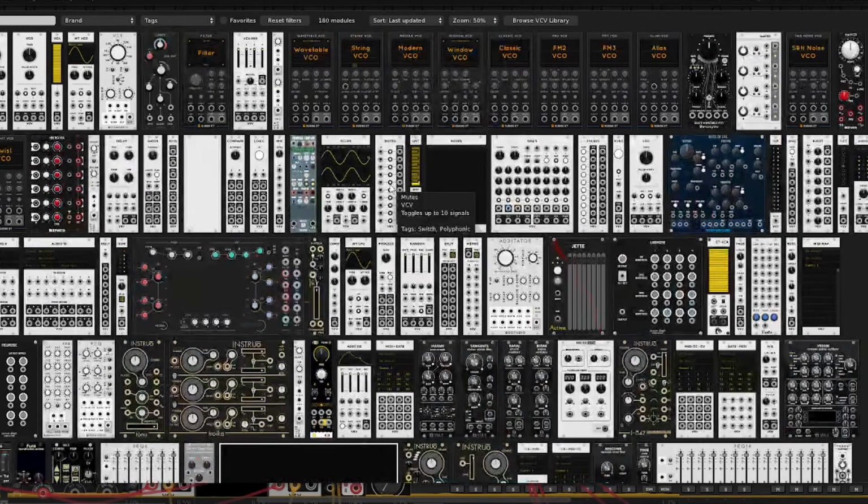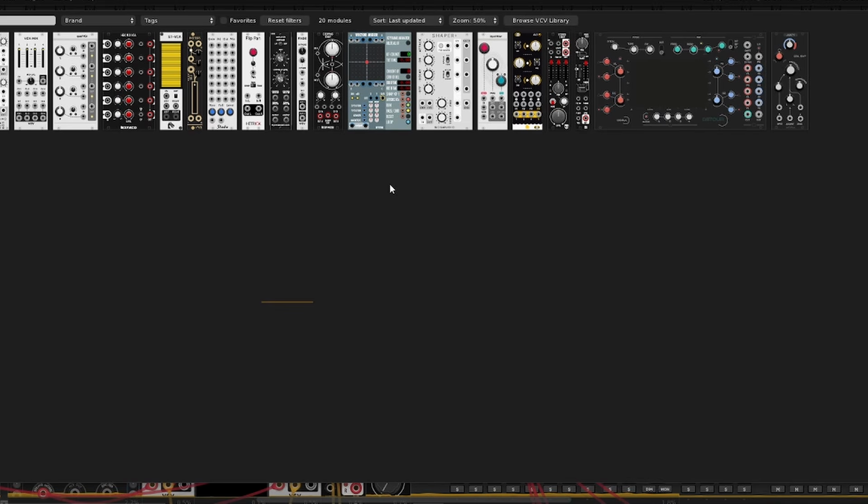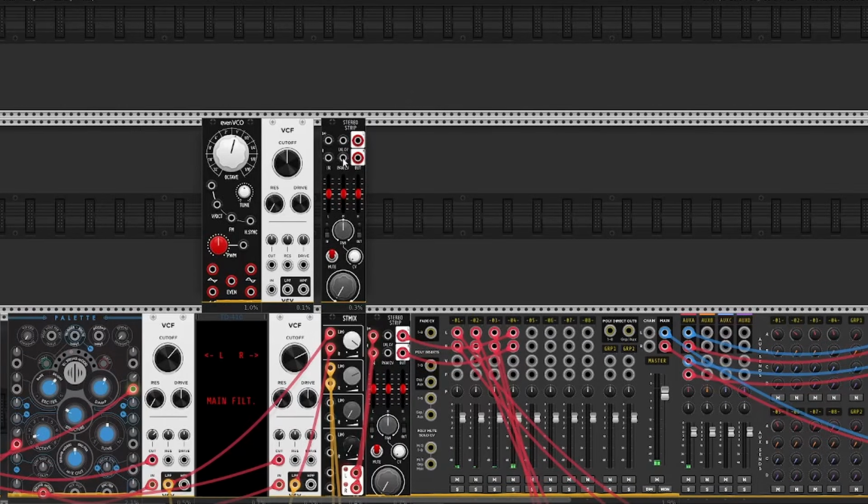I take a VCA. I want to create a hammer sound, something like bum, bum, bum, bum, that increases the frequency, so bum, bum, bum, bum, something like this.